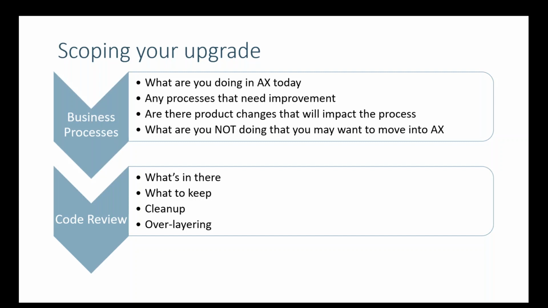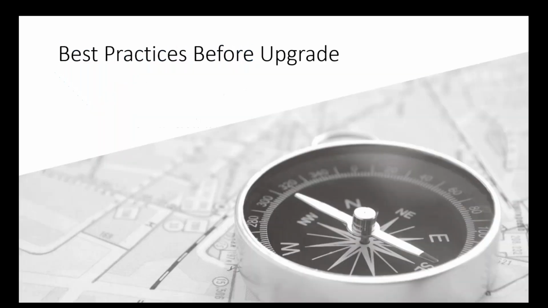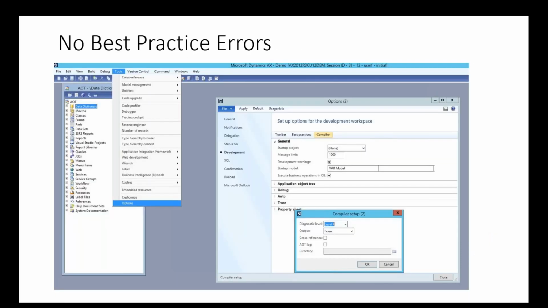Those are different types of scoping changes that you can do to really minimize that cost impact as part of your upgrade lifecycle. And some of the best practices that we recommend, so this is more developer focused, is that you should be looking at, for example, running the best practice error identifier. That way we can understand the best practices for code, because as part of those transition tools that we have, we want to make sure that we're following best practices to automate the upgrade of those particular objects in a very fast and efficient manner.